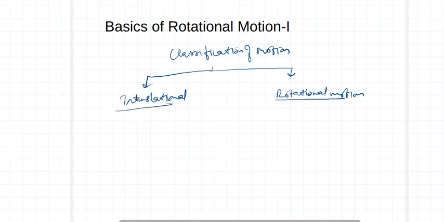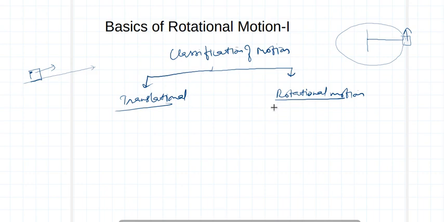So that means when we apply a certain force on some particle, say some object is here, and if I apply force along this direction, then it starts moving along this direction. But when some object is tied with something, say it is tied somewhere here, and if I apply force in this direction, then it starts rotating in this direction. Such a type of motion is known as rotational motion. So both types of motion are very important in physics, but in this chapter, I will mainly talk about rotational motion.